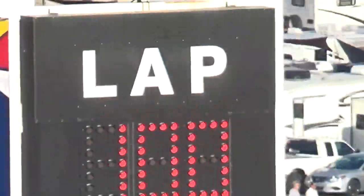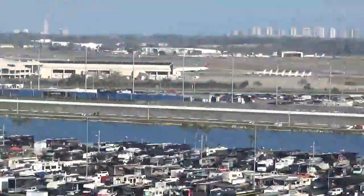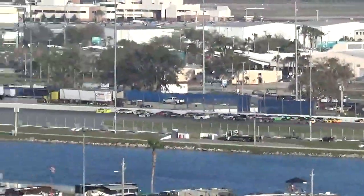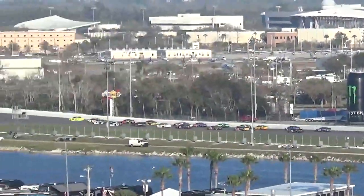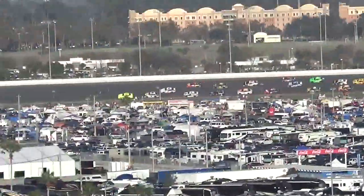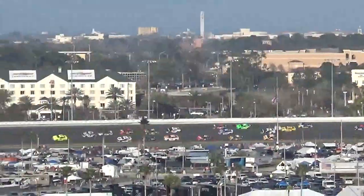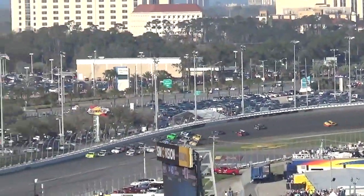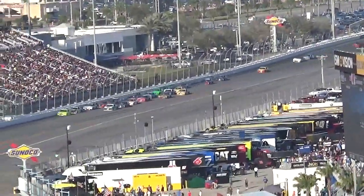The 60th running of the Daytona 500, 100 laps down, 100 to go. We've reached the halfway point. Ryan Blaney has looked good all week long, Joe, and right now he's at the front of the field, where he's been a good part of this afternoon, leading a total of 28 laps more than anybody else so far in the 60th running of the Daytona 500. But again, there's plenty of company all around him.